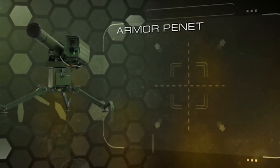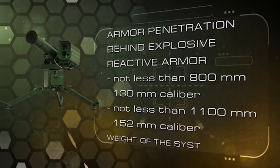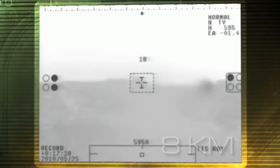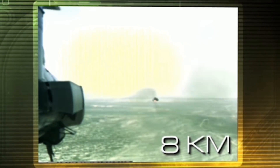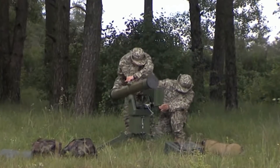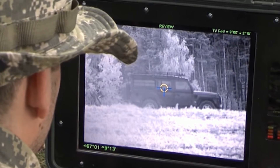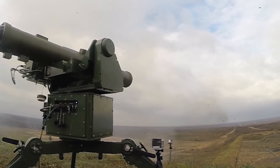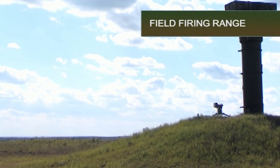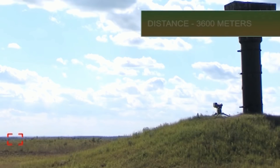Missile flight time to maximum range will not exceed 24 seconds. Caliber of the missile is 130 or 152 millimeters. Armor penetration behind explosive reactive armor is from 800 to 1,100 millimeters in equivalent, depending on caliber. System weight is 90 kilograms. There is also a 130-millimeter missile variant with extended range of up to 8 kilometers, developed specifically for mounting on helicopters. A crew of two can move the ATMS Shoshan on foot or by any transport.